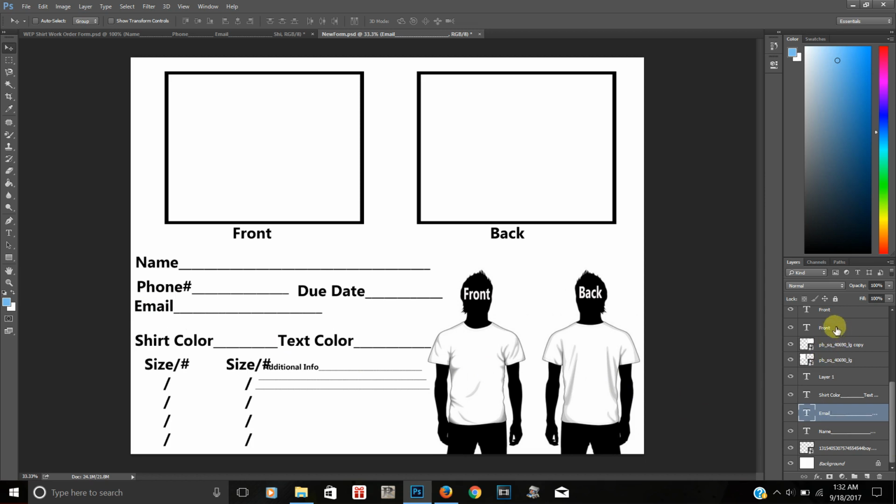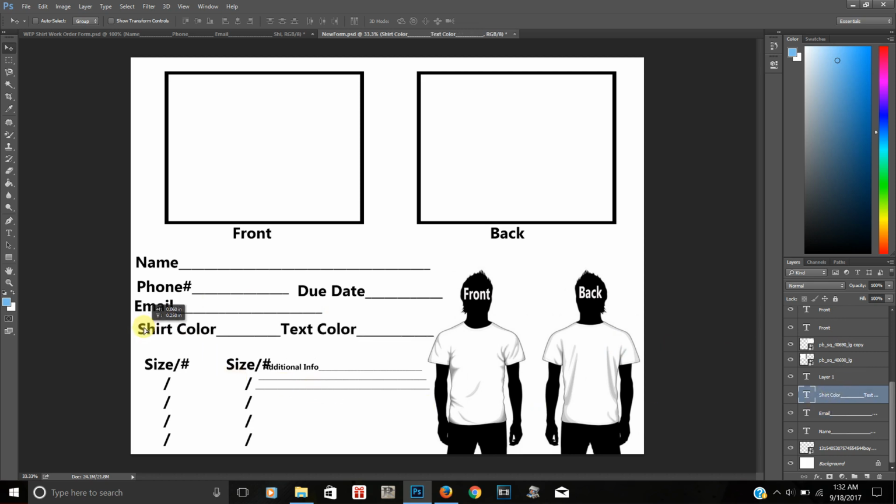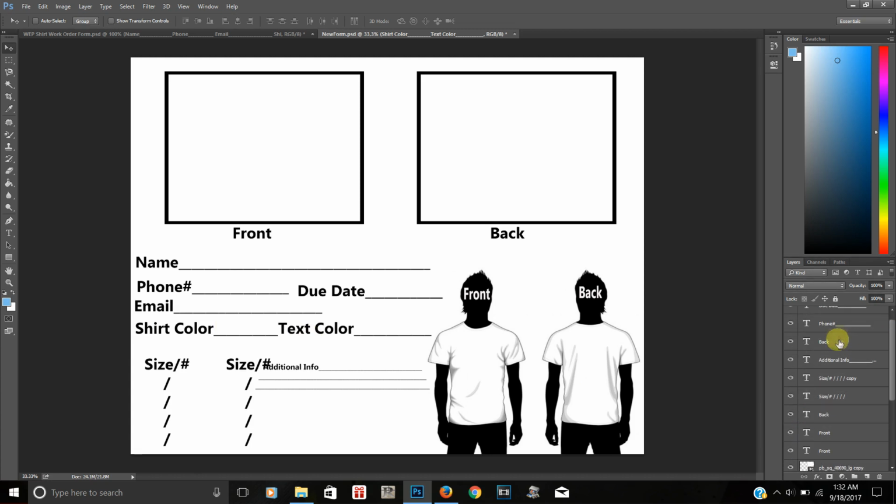And some people have super long emails, so that deserves a line for itself. The shirt color and the text color, we'll have it right off in here. And I'm going to make the email line slightly longer. Okay, email is down at the bottom.